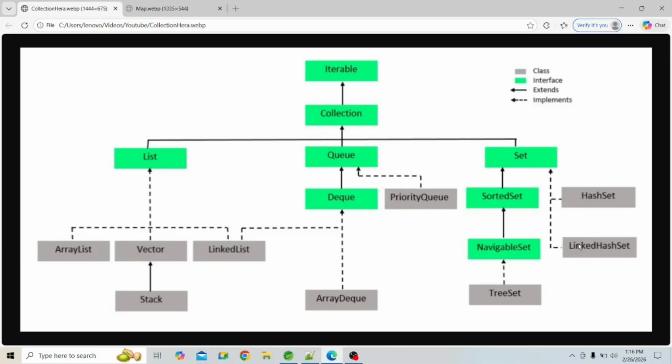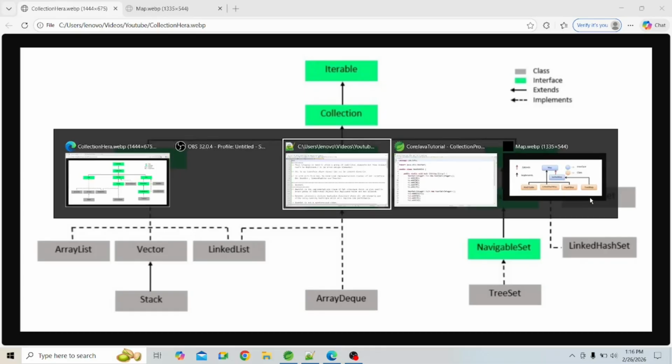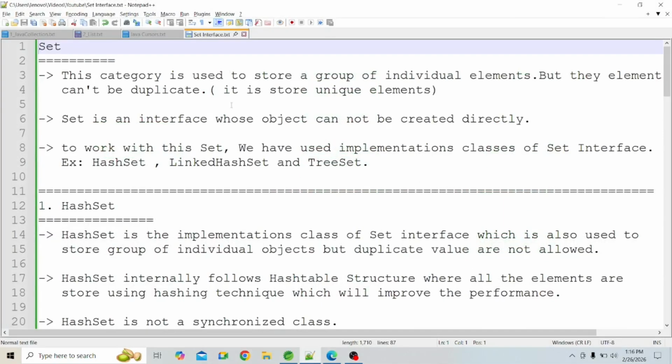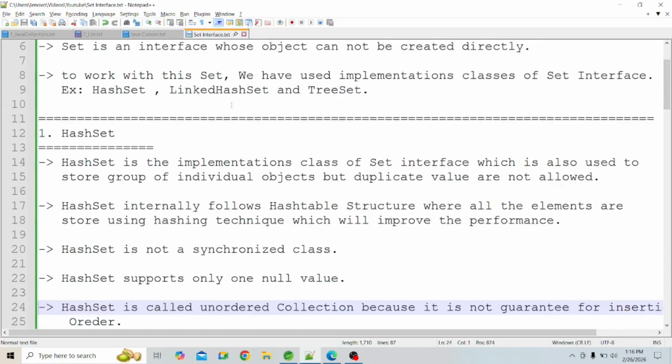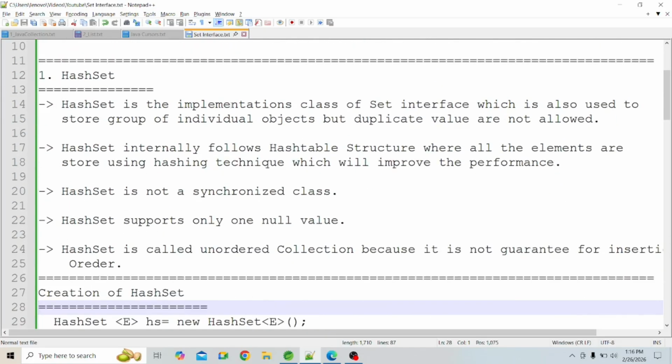In the last video we already covered the meaning of the Set interface and when we have to use it. It does not allow duplicates, and we also discussed HashSet. The HashSet class allows only one null value, not more than one.